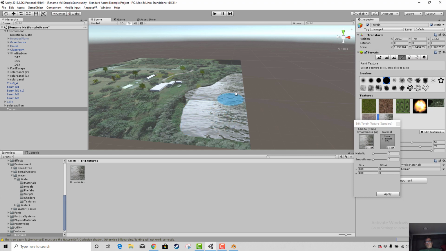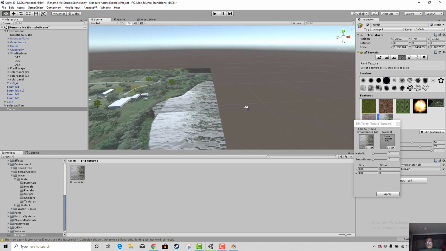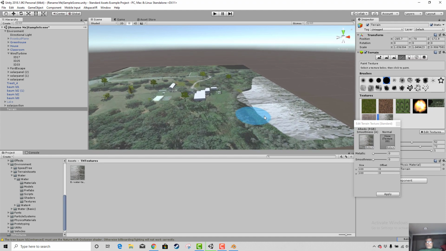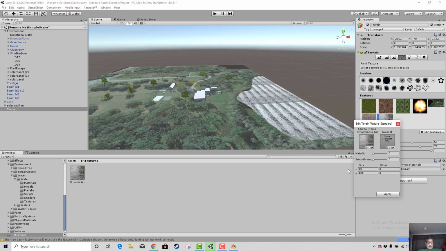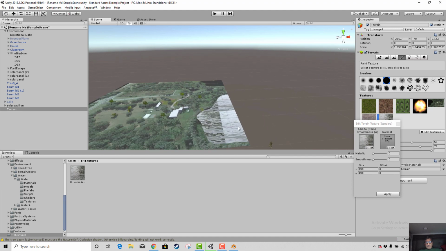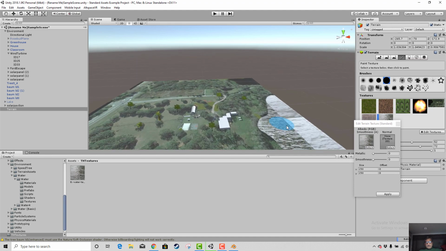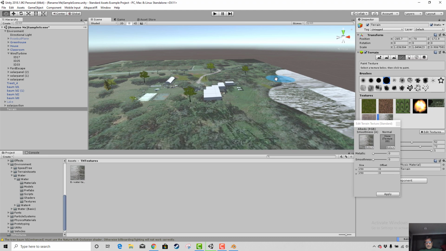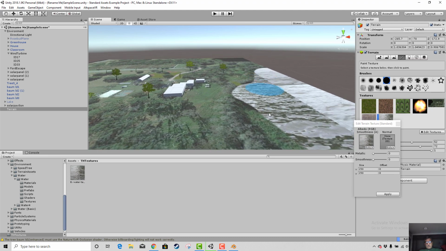But this is the great thing about using a terrain, is that you can put textures in, and then you can play around with the size of the tiling in order to make that texture work better. So that's part of the game.